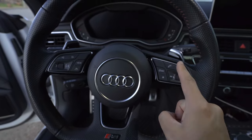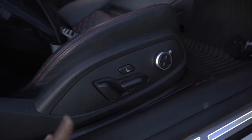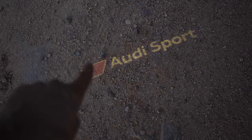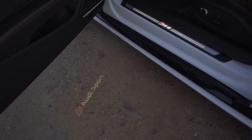Here's the magic button for the massaging seats — even on the sports seats you get it, which is awesome. I sat in the back seats to compare with the AMG and there's actually a little bit more headroom back here. Other than that they're very similar. I really love the lit-up door sill with the RS5 logo and the accompanying Audi Sport logo underneath which lights up — that's pretty awesome.